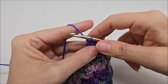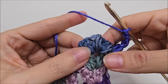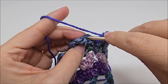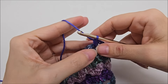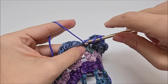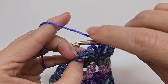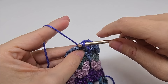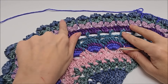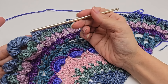And this is what we're going to repeat here: chain two, and single crochet into the middle of the middle puff, the top of it. So since we're on the back side, you probably have to flip it and you'll see right there. Chain two, one, two. Double crochet down here into your drop single. Chain two. And single crochet into the top of the middle puff. So we're going to go ahead and repeat this pattern, making sure that's going to work out okay. We're going to go ahead and repeat this all the way down until we get here to the middle puff. I'll meet you here at this drop single before the middle puff.